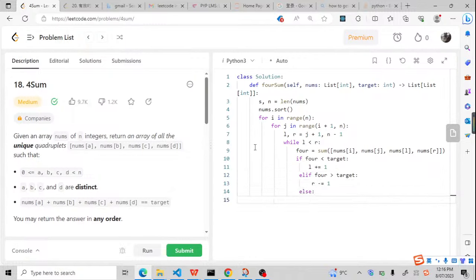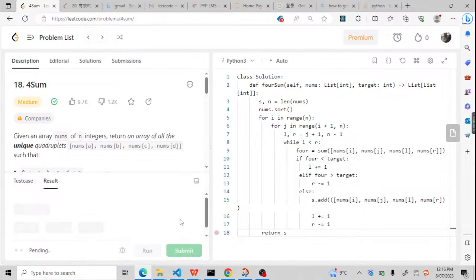Else, the S should add the tuple inside. The tuple is those four values. Let's see if it is added inside. After adding, similarly, we should shift L to the right and R to the left. After finishing all this, I think we can return the result.